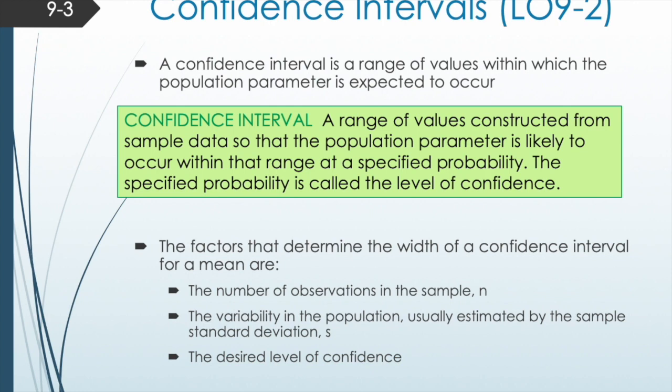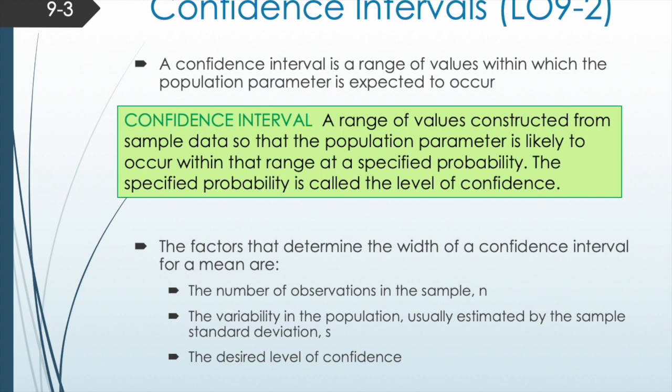So our next learning objective here is then confidence intervals. So it's going to be this range of values, and we expect that our population's parameter, in this case the mean, will fall within this range. So we'll have a minimum, we'll have a maximum, and we think the population mean will be somewhere in between.